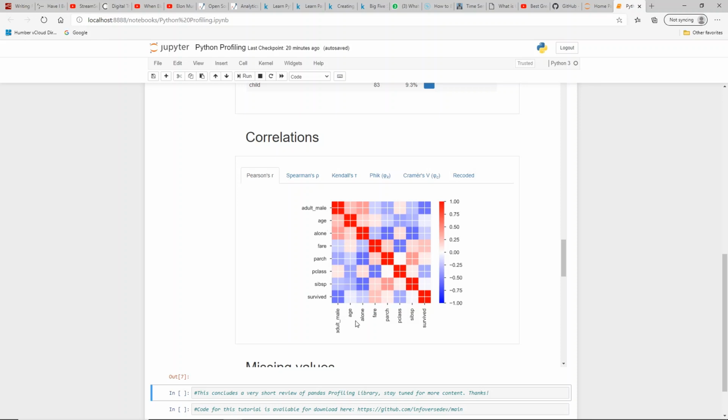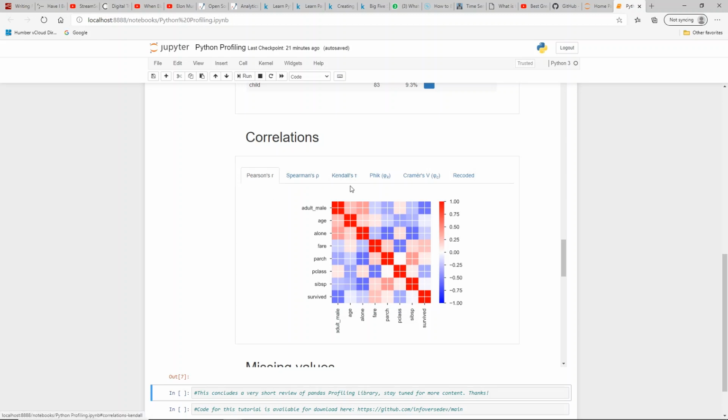So age, with age, it's high. So the closest to this are these pink colors. So let's take a look. Earlier in the video I mentioned the controversy, and the controversy was that if you were a high class passenger, you had a higher chance of surviving because they were provided those lifeboats at a priority over the other passengers. So let's take a look if we can perhaps find that correlation here.